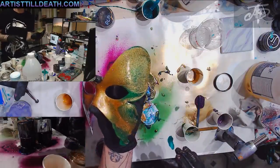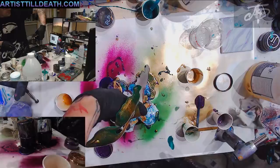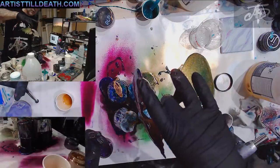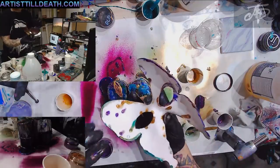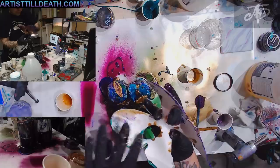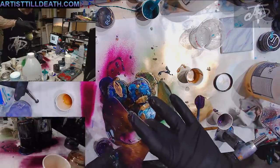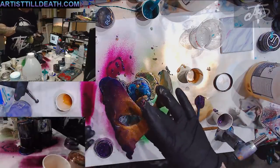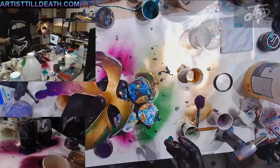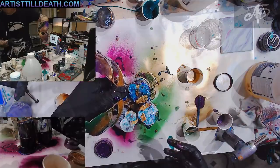You guys see that? This is what I don't mind doing to art, is babying it, just so that you're definitely in control. The only problem with doing this is that it's really thin, so it definitely takes 2 hours to dry. So you definitely want to make sure to baby it, you know? Just tilt it. You can still see it moving.